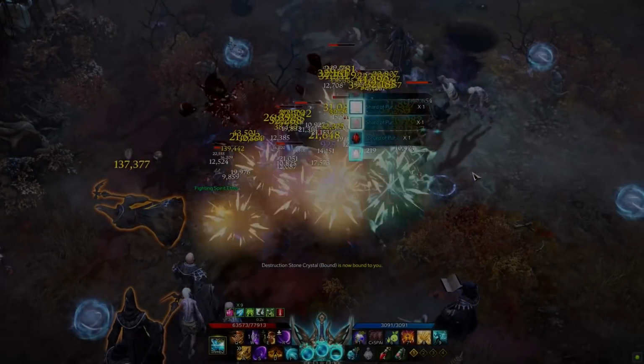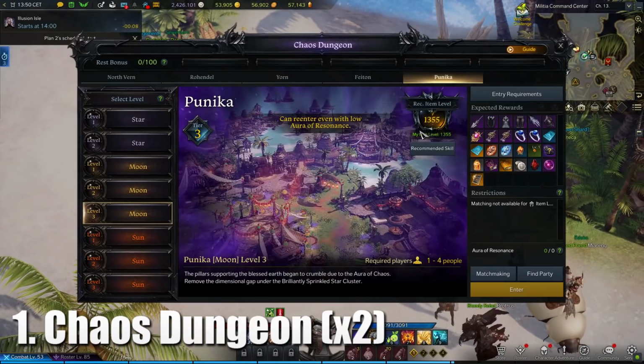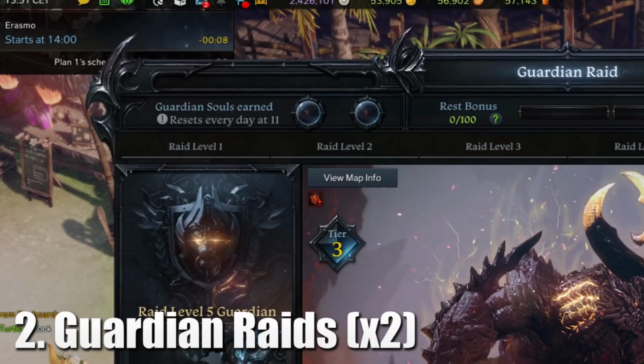Your daily and weekly Lost Ark checklist in 3, 2, 1, go. First, dailies. Chaos Dungeon, which you can do twice. Guardian Raids, and therefore Guardian Soul Harvest, which you can also do twice.